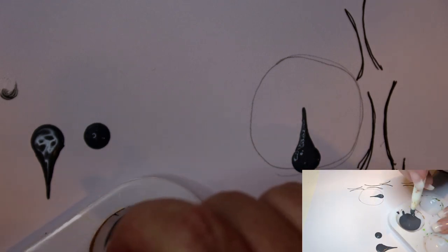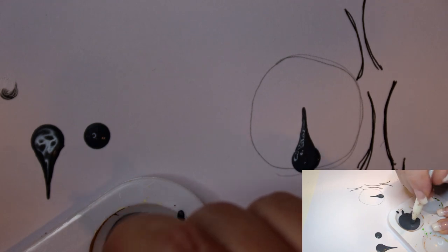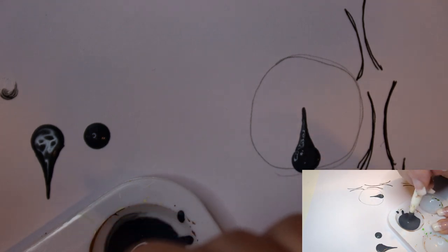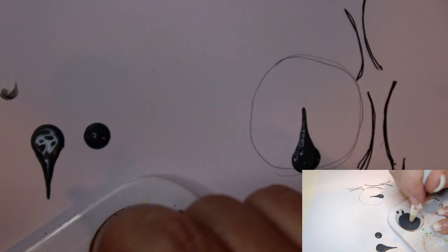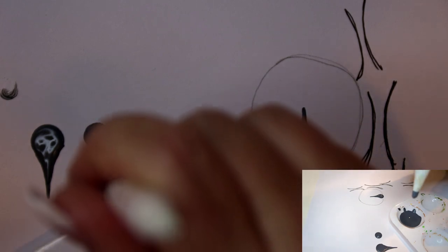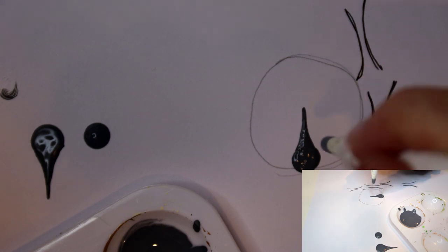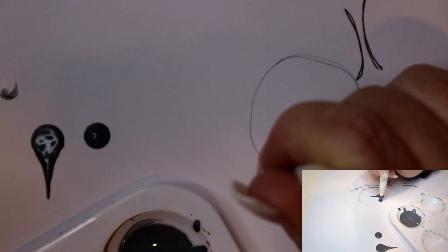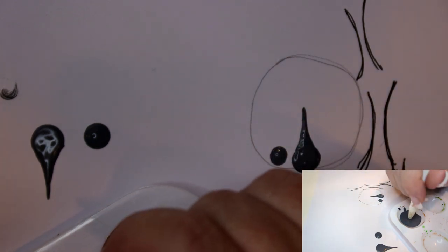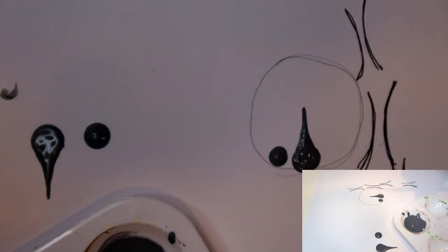I usually like to take my dotting tool and I swirl it around like that in my tray. This way, if I'm dotting down in, I'm getting it all around it at the same time. And then I dot one more time. And then I've got that little drop there. See it? And we're going to place this one next to it, a little bit up from the line. And again, dab it, so that you've got your nice bubble.